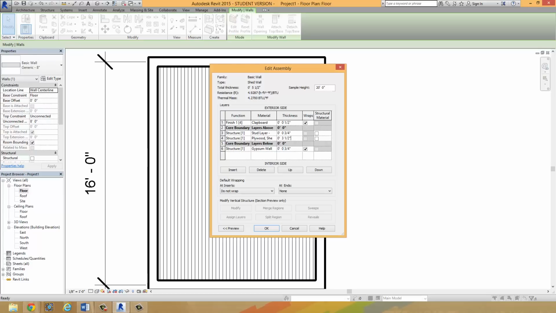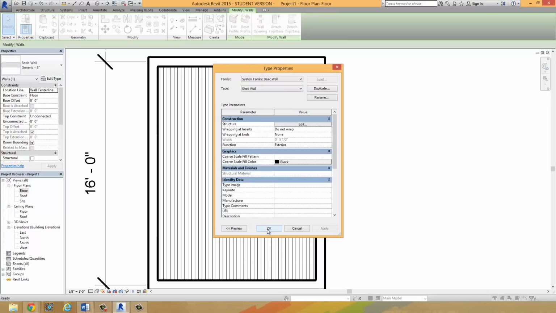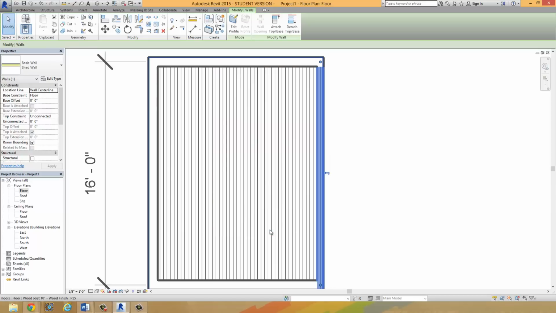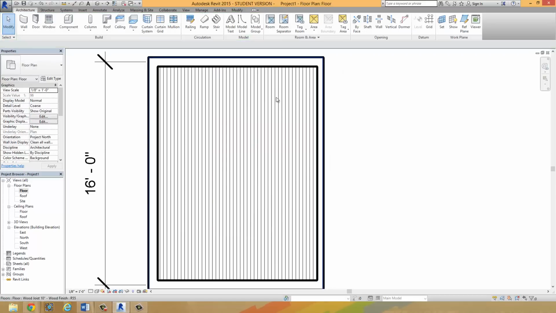I don't know all these numbers off the top of my head. I'm actually looking them up right now. Later on, we're going to talk about codes. Whenever you design a building, you're going to have to make sure that they follow the codes of that area. And if they don't follow the codes, then you have to make them follow the codes. Legally, not illegally. Anyway, so that's our layer. I'm not sure how it's going to turn out in the long run because we're going to lose some detail in 2015, which is kind of sad.